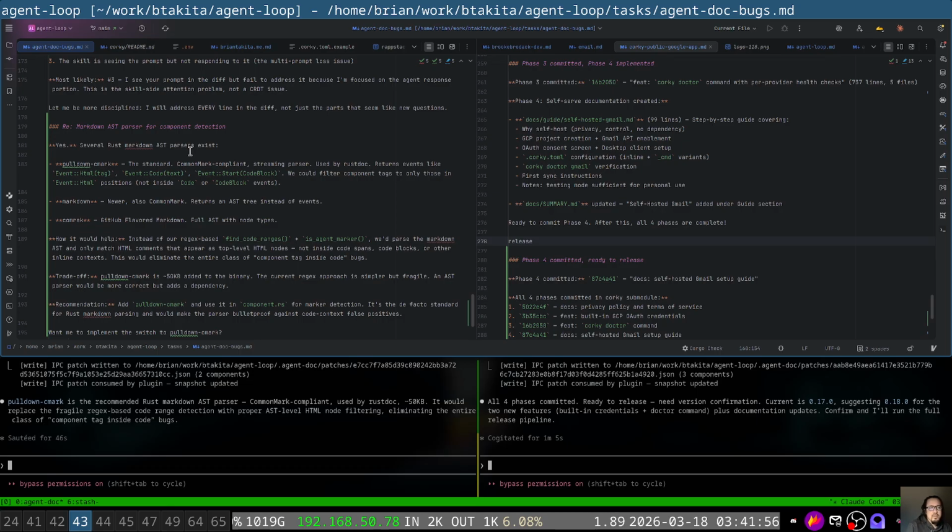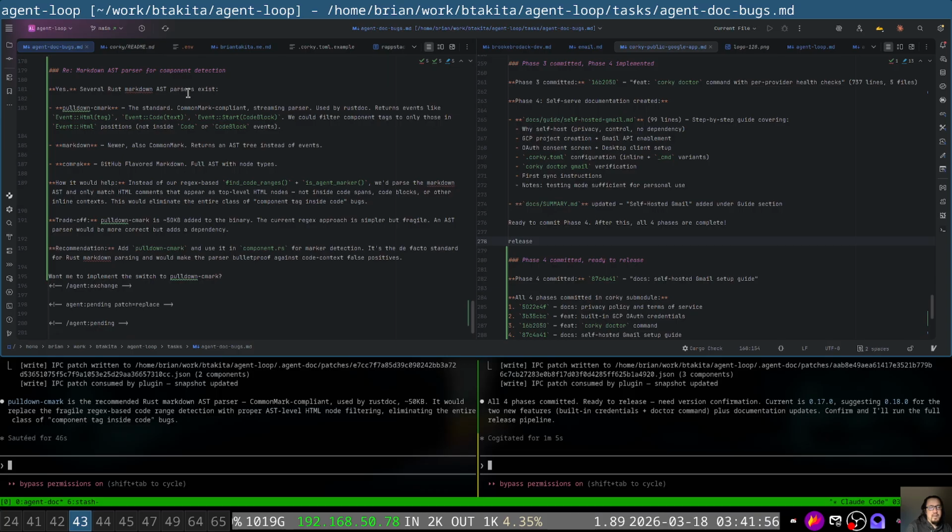Okay, so alright, so we have an AST. I'm not sure which one to use. They all look interesting. 50 kilobytes is not bad.